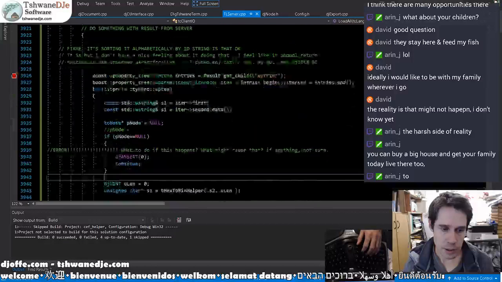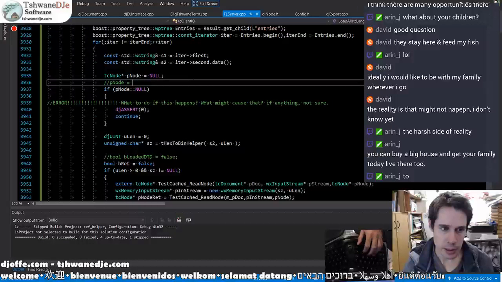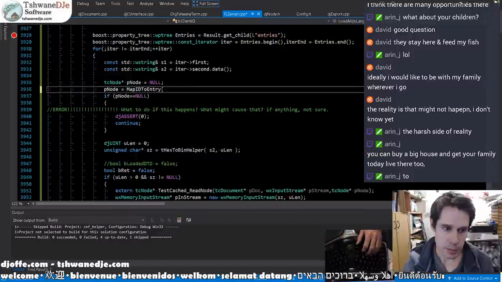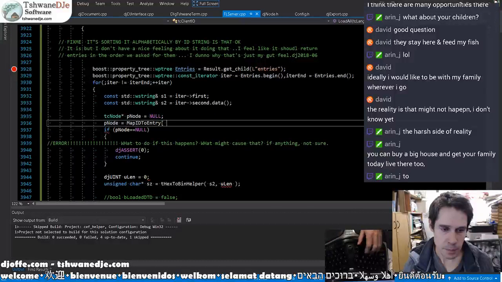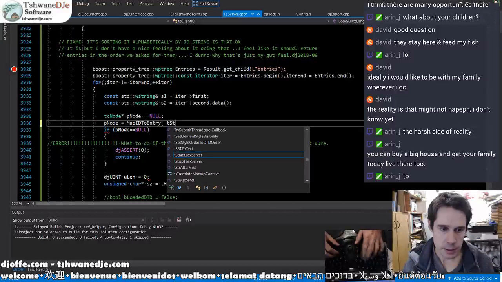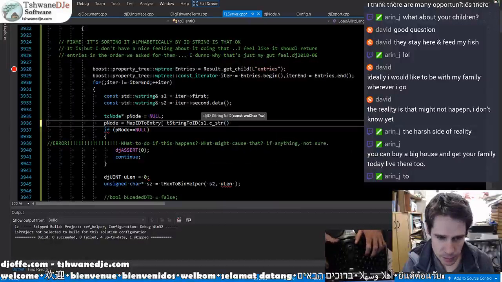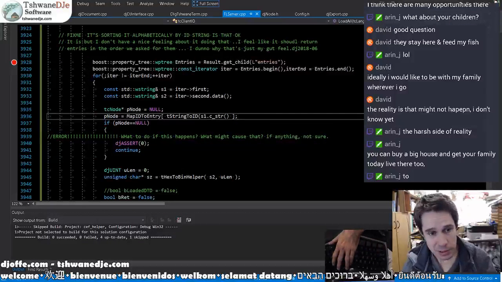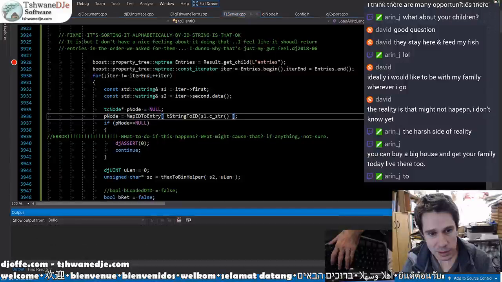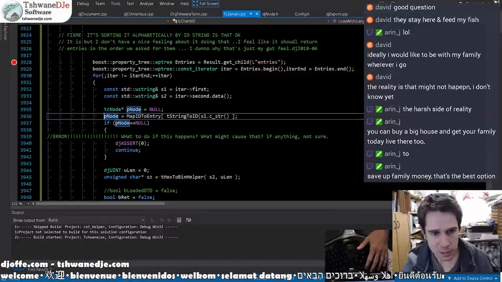And then over here, when we're loading, we can just say pnode equals map ID to entry, to string to ID. This one, let's use R. That should work. Why is it doing squiggles?